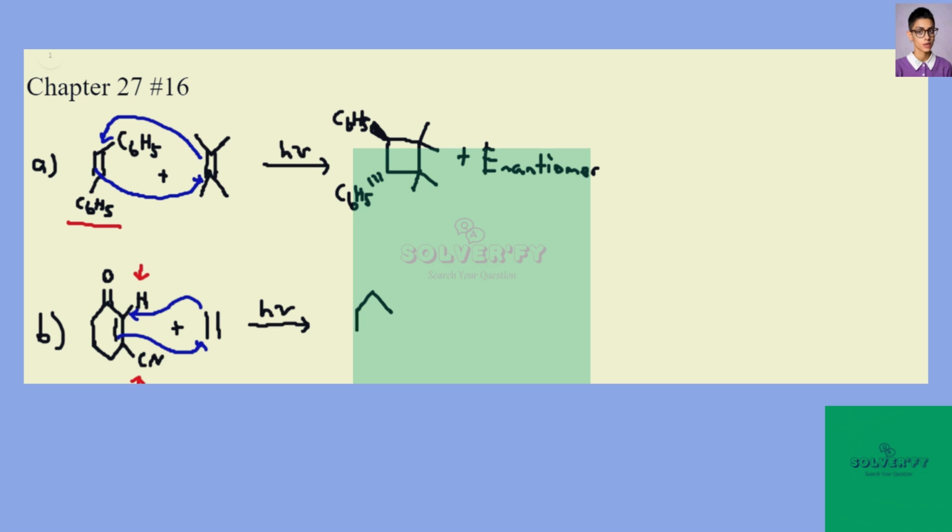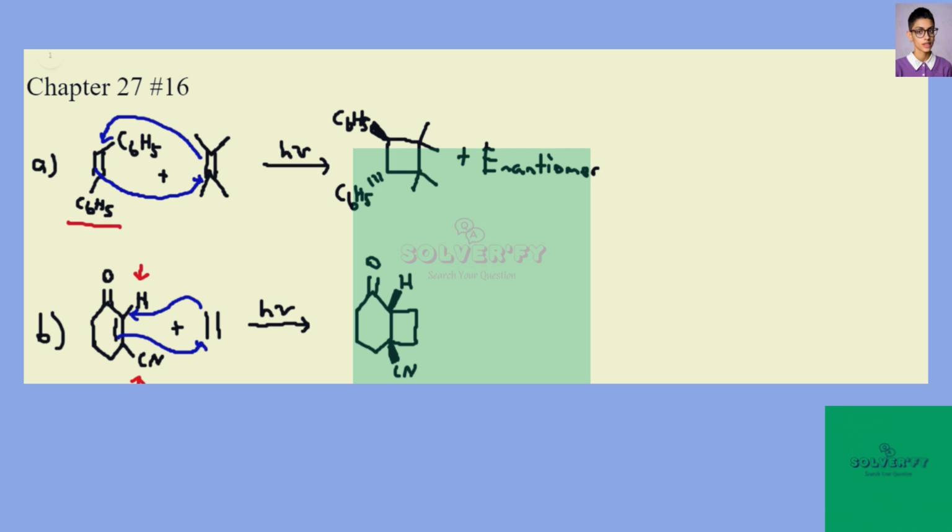So here is our six-membered ring that we started with. The ketone, of course, is not involved in this reaction, and so it will be unaffected. And here is our new four-membered ring, and here is our nitrile. As we said, it started cis to this hydrogen, so it's going to end cis to this hydrogen.